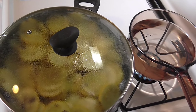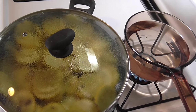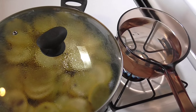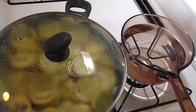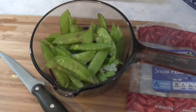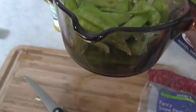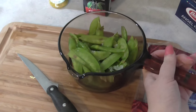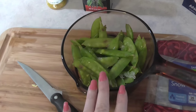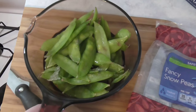While the squash is frying in the pan, I have another container of water that I'm bringing to a boil to cook the angel hair pasta, which should take about seven to ten minutes. For the snow peas, I put them in a pot with some water in the bottom, cover it up, put it on low, and just let them simmer — that way it kind of steams them and gets them nicely cooked.